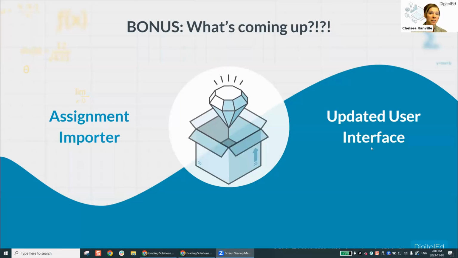And also coming in the first half of 2024, we've got amazing plans for an updated user interface. So really streamlining those workflows for you while using Möbius, because we know that everybody's waiting for some changes on that front. Those are coming. They're going to be great.